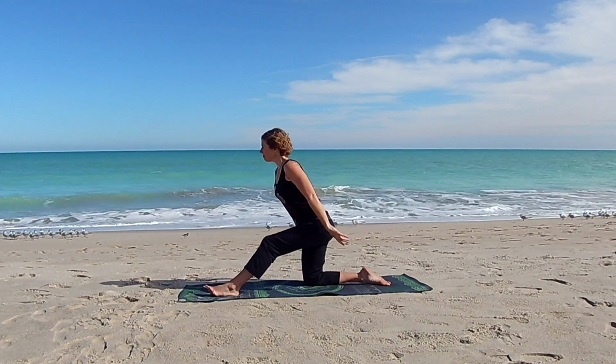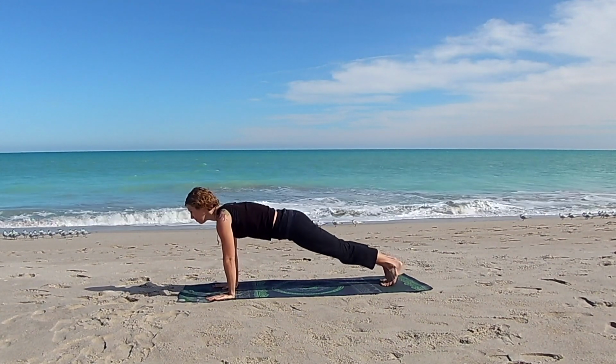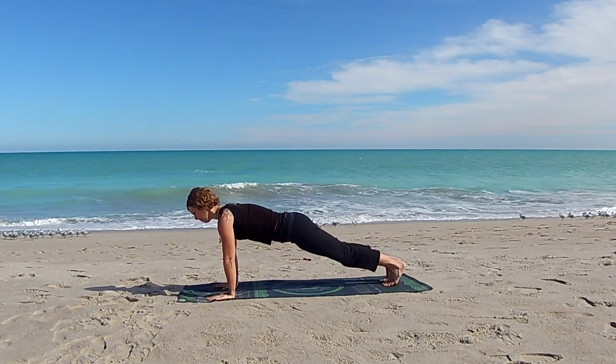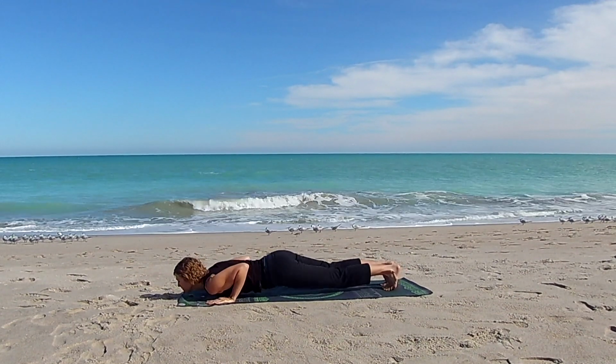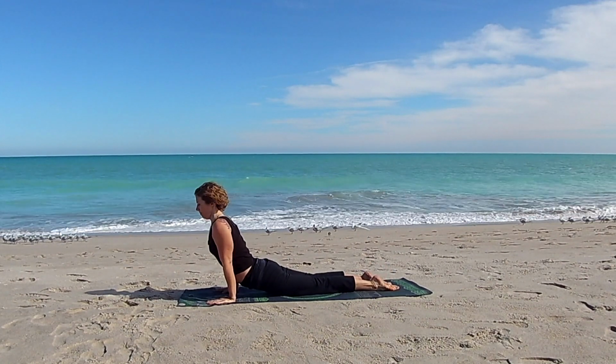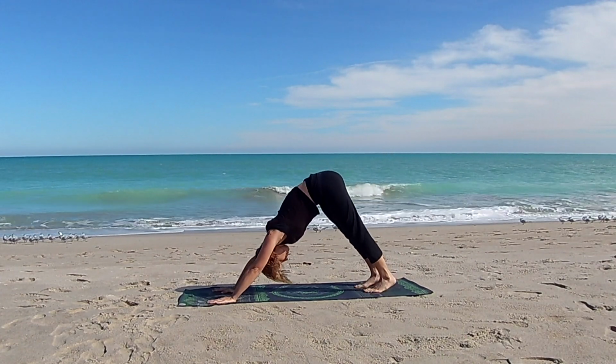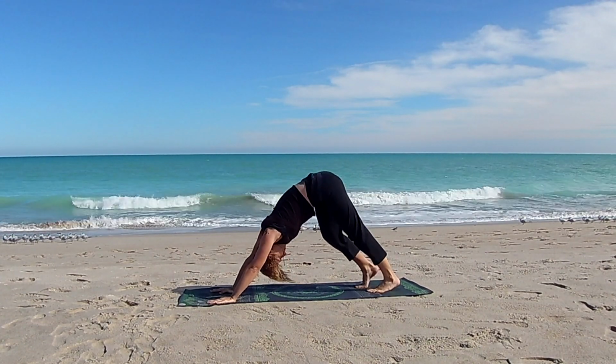And then we'll inhale, coming forward, hands come down to the ground to plank. Inhaling and then exhaling, softly lowering our plank down to the ground. Inhaling up to cobra or up dog. And then exhaling, pushing the hips back for down dog. Bending into one knee and then the other.